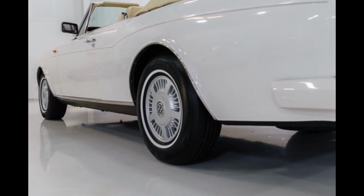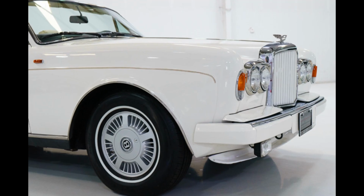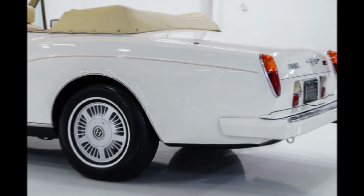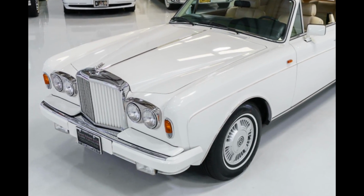It is truly a work of art with coach-built touches that make it unique from any other car ever created. Limited production, hand craftsmanship, and exclusivity make this a car any collector would be proud to own. It is because of this fact that I personally believe the investment potential of this great motorcar will grow far beyond your imagination. Highlights: spectacular condition.